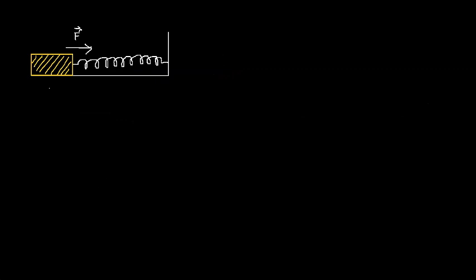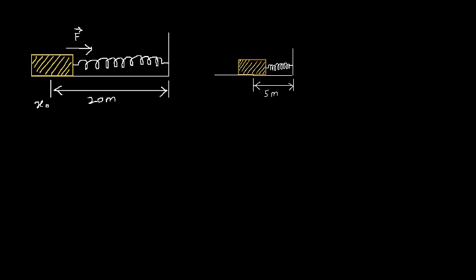Let's consider a second case where the crate is pulled by an elastic spring instead of a string, and the elastic spring gives a varying force over the distance through which it pulls the crate. We want to find the work done by the spring in pulling the crate from an initial point where it has a displacement of 20 meters from the wall to a point where it has a displacement of 5 meters from the wall. And let's assume the varying force provided by our spring is equal to 50 into (1 minus 0.05x), where x is the displacement of the crate from its starting position.